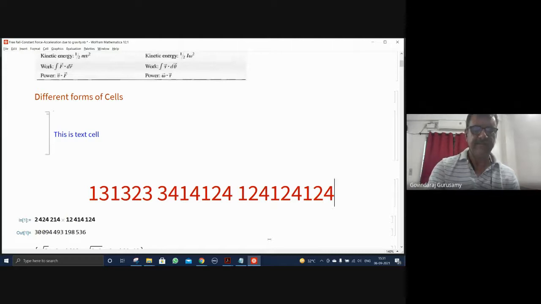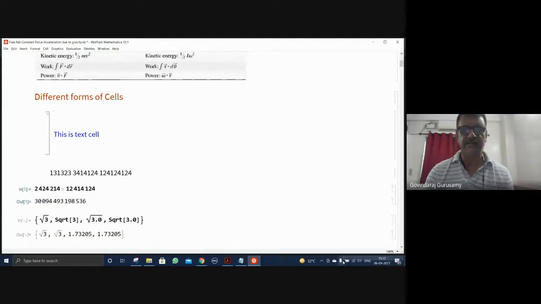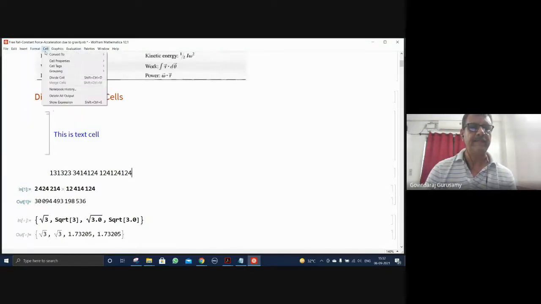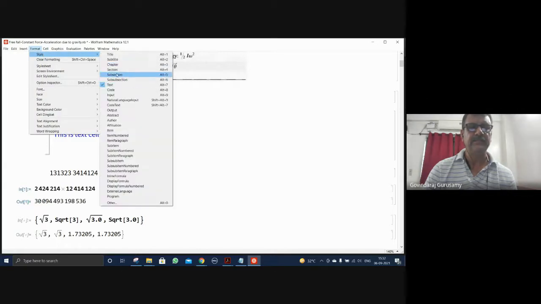So come back again to F7. This is your F7, which is the text part of it. The text part will go as a subsection, and then section. Then you have subsections and section, chapter, subtitle, title. That's how it goes on. This is the order in which it goes. Then you have something like a code, and then input also. So when you just enter them and practice them, you will understand them. But what is important is input and text part. That should be the starting point.